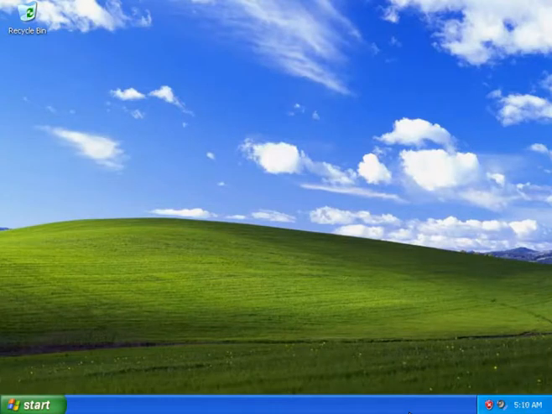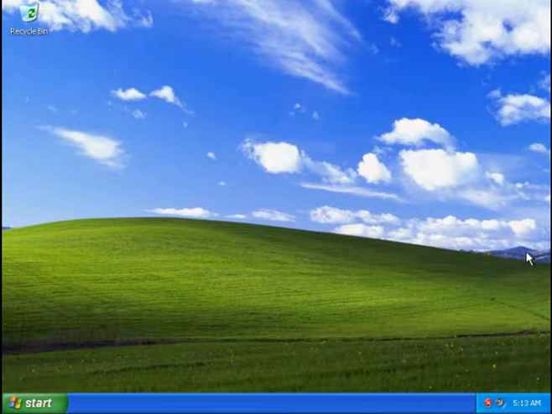Hi guys, this will be a tutorial on how to exploit Windows XP using Kali Linux and Metasploit. What we first need to do is get an ISO for Kali Linux and an ISO file for Windows XP, which will be used in the creation of two virtual machines in VirtualBox. One will be the Kali Linux system and the other one will be the Windows XP system.